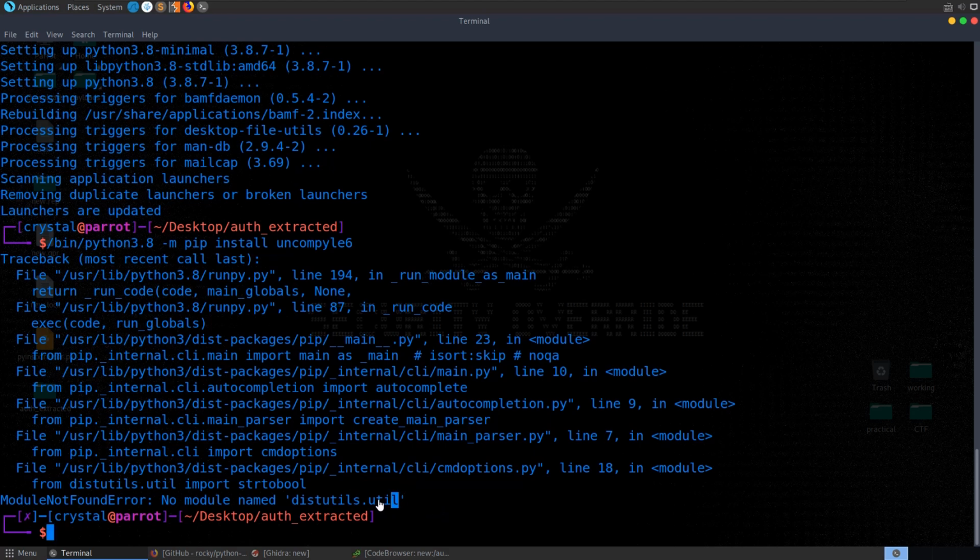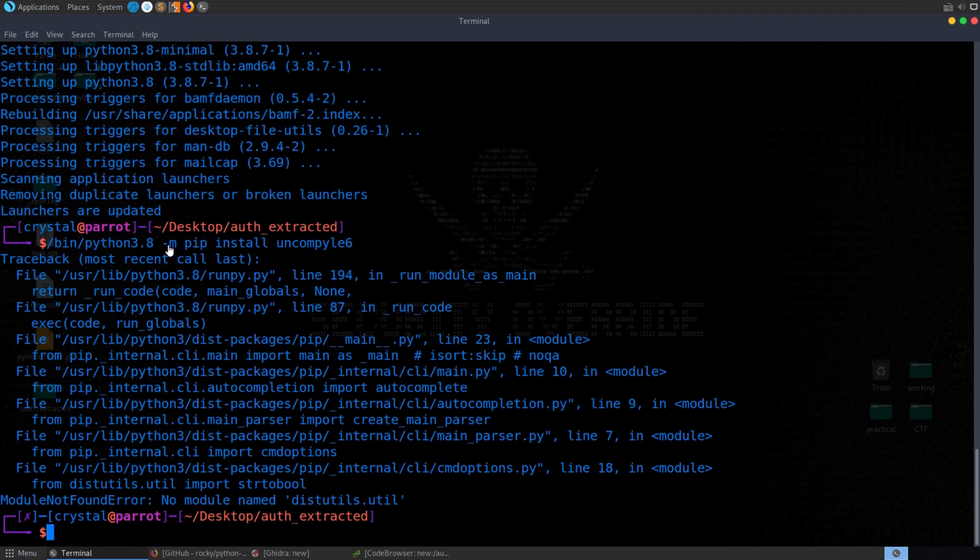distutils.util. I tried copying these over from the Python 3.9 install to 3.8, which didn't work. I basically tried installing every Python 3.8 package out there. Whenever I try setting these up as virtual environments as well, I run into similar problems. So I spent probably about an hour trying to fix Python issues here and wasn't able to get this solved.